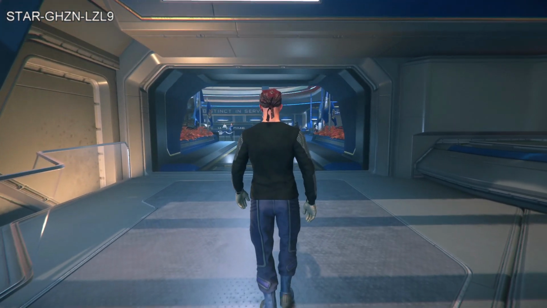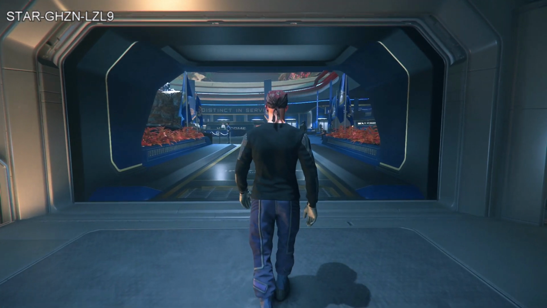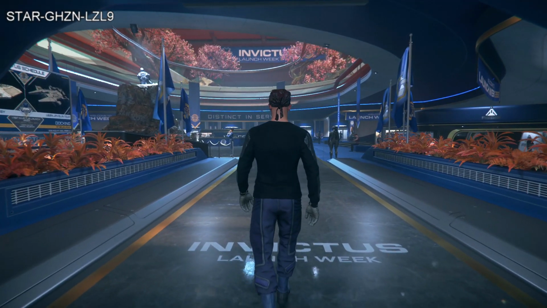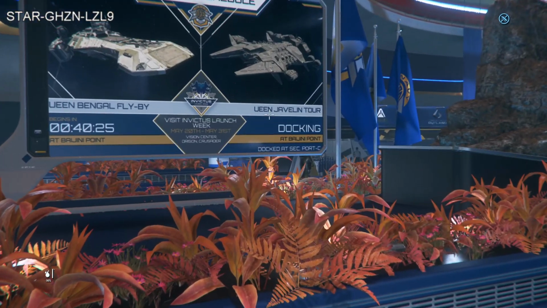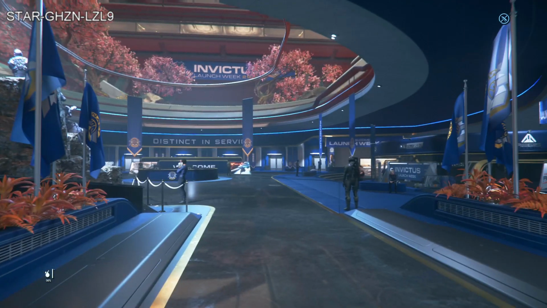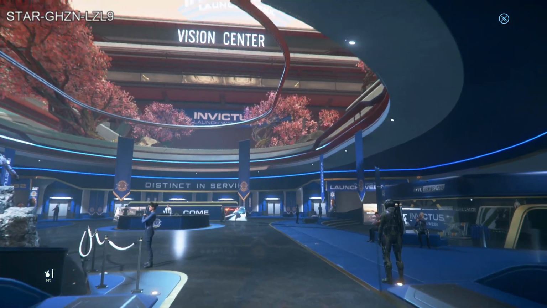The game is free to fly for the next almost 2 weeks, next 11 days. Check out Invictus. Check out the ships. I'm going to do that. You're going to see that in future videos. Me seeing what it has to offer, taking some test flights, hopefully touring the Javelin, which is right now at Banji Point, which I believe is by Microtech. Could be wrong on that, but I think that's where it is. It's pretty cool. I'm going to go look at that.